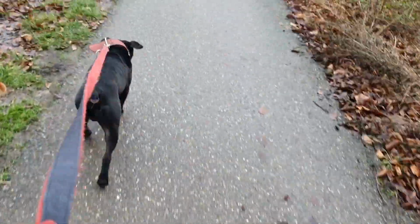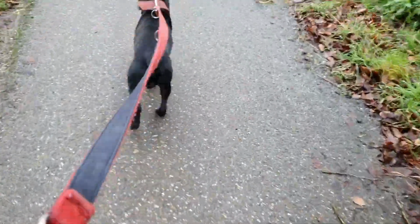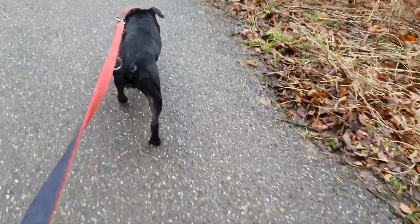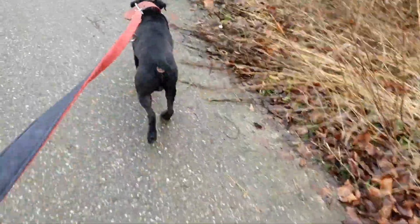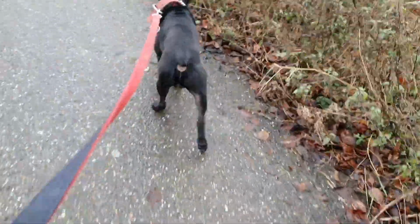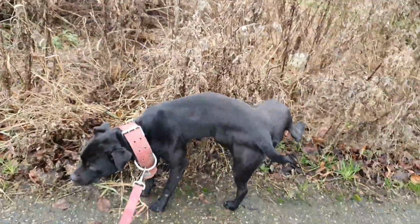and are not that much into show standards and all the other stuff, and also FCI recognized breeds is not that important to you. So this is an American originated breed, also recognized by the AKC and some members of the FCI states, but not by the FCI itself yet.